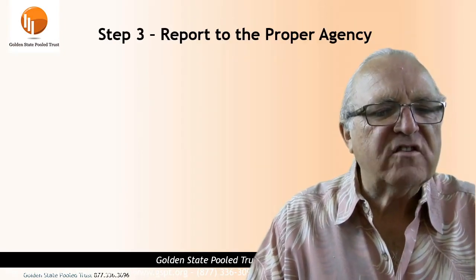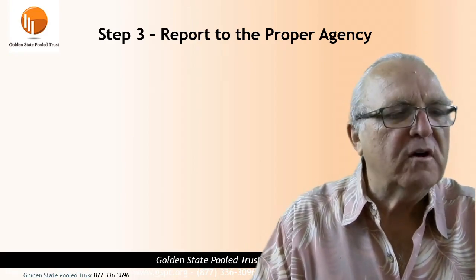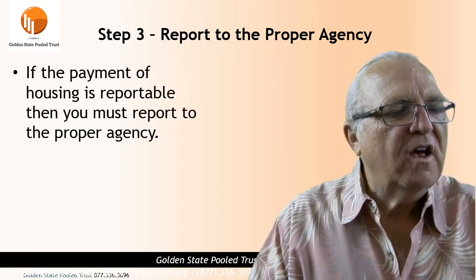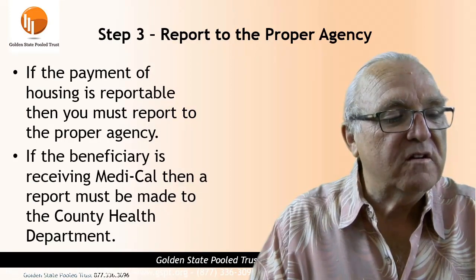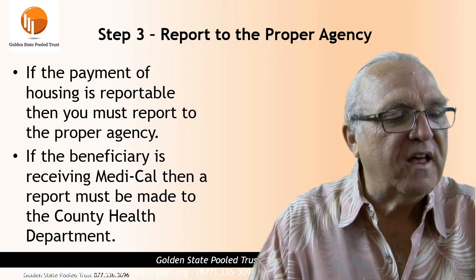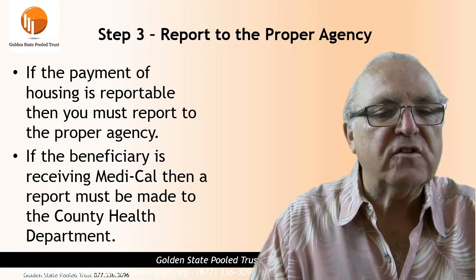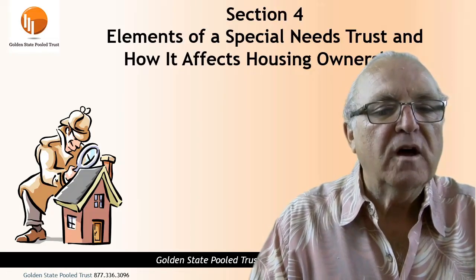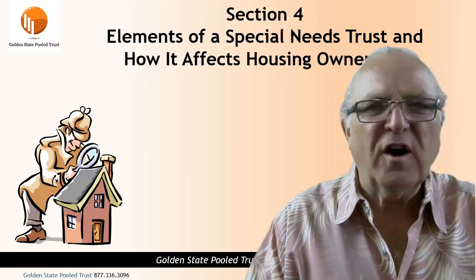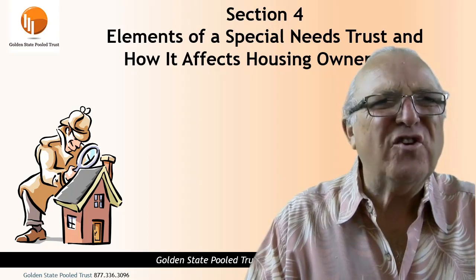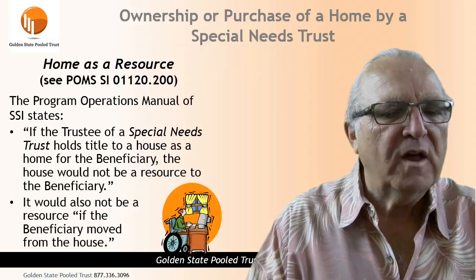Let's go to the last part of this part of the presentation, which is reporting to the proper agency. So if payment of housing is reportable, you've got to report it to the proper agency. If the beneficiary is receiving Medi-Cal, then you need to make the report to the local county health department here. And oftentimes, even if they're on SSI, we will make the report to the Social Security Administration and Medi-Cal just to be thorough here.